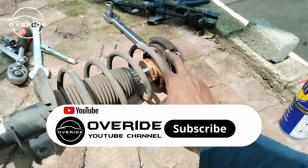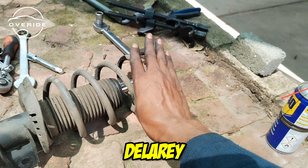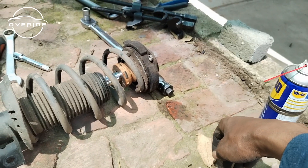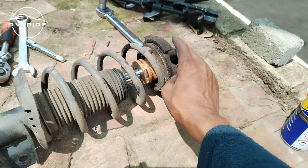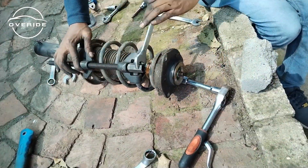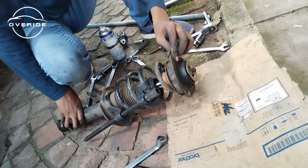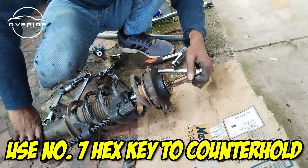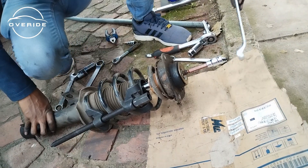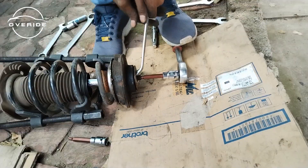I couldn't get the shock mounting bearing because they don't have them — I tried multiple stores and the only place that has them is too far away. These don't affect the suspension greatly but it is a good idea to change them. I'm using this just to compress the springs. The shock is a bit loose — now you can go ahead and remove the shock mounting and the shock bearing. To remove this you'll need a number 7 hex to counter hold against the shock. Make sure it sits in very tightly because if it strips, you won't be able to take it out.